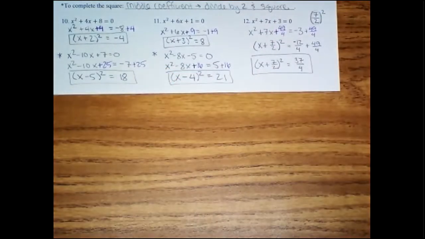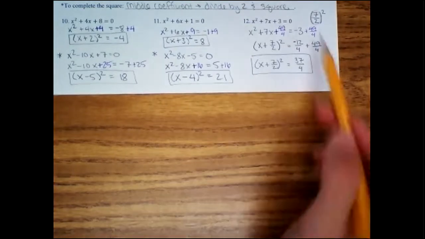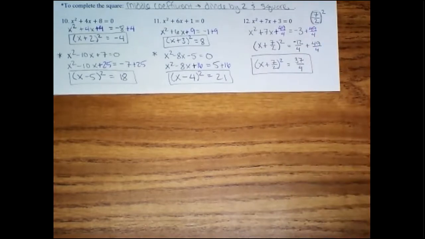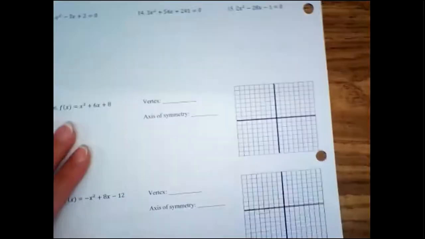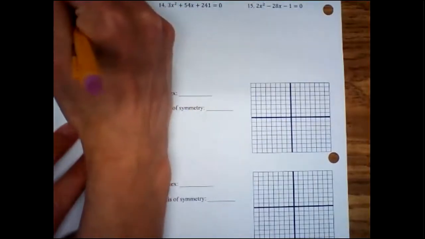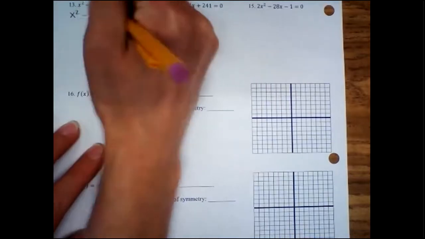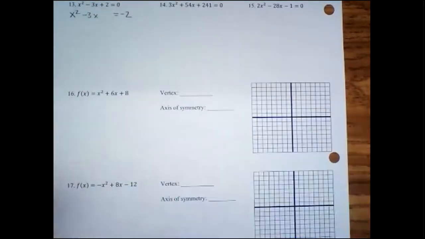So we did not do the problem any differently. It didn't seem like anyone panicked there, but let's try another one. Just write it off to the side as a mental note for you, and it will always be fourths. If you add something other than fourths, you had a mistake. All right, so this one, first step, you're going to subtract that 2 to the other side. So you'll have a -2 over there.